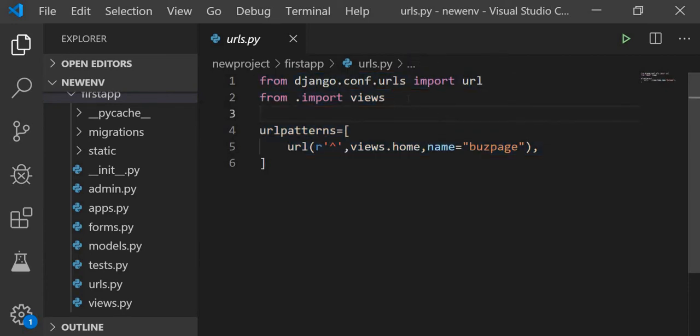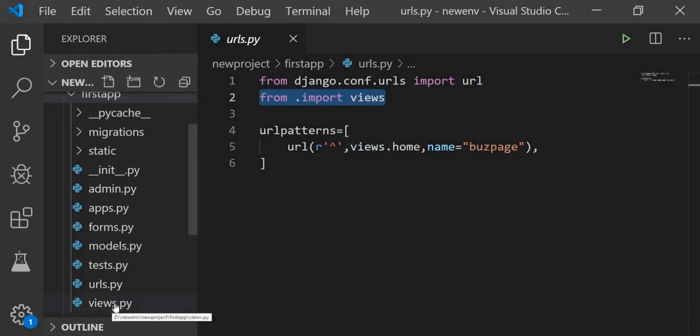And I'll explain to you, from . import views. All right, it tells Django that please import all the functions in my views.py. This is the views here. Okay, so this urls.py will map your URL to your views.